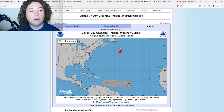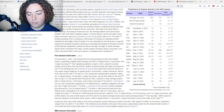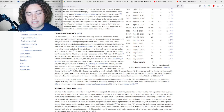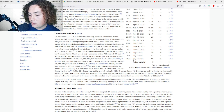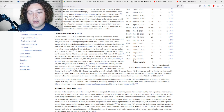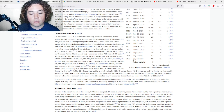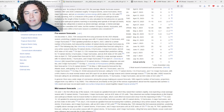We now have updated seasonal forecast numbers. Colorado State University, on July 6th, called for 18 named storms, 9 hurricanes, and 4 major hurricanes. PSR released their forecast of 17 named storms, 8 hurricanes, and 3 majors on July 7th. The Weather Channel, just three days ago, is now calling for 20 named storms — up from 17 last month — 10 hurricanes up from 9, and 5 major hurricanes up from 4. At this point, everyone is calling for an active hurricane season.